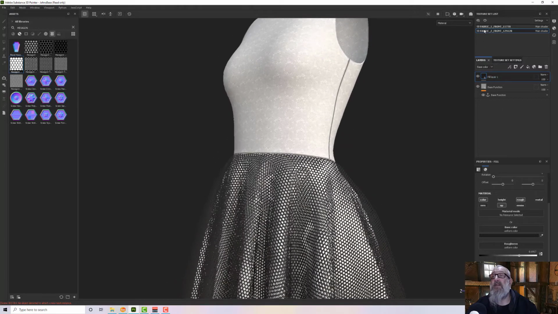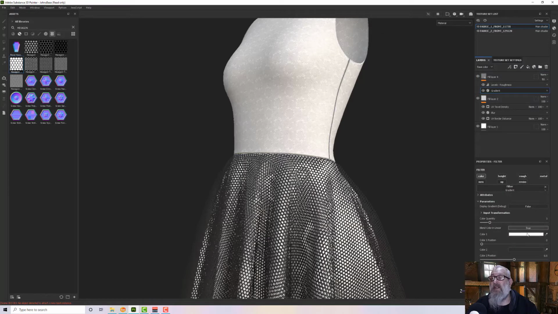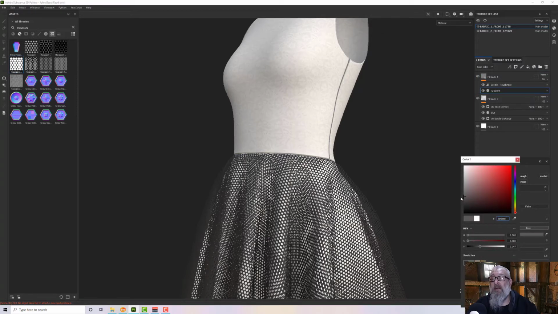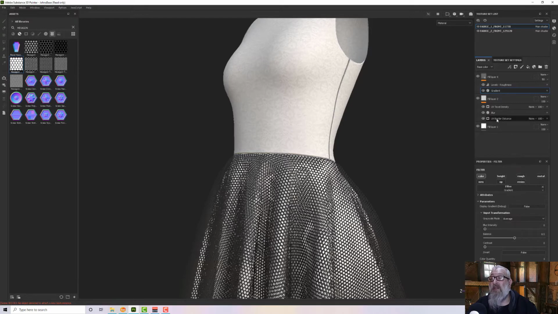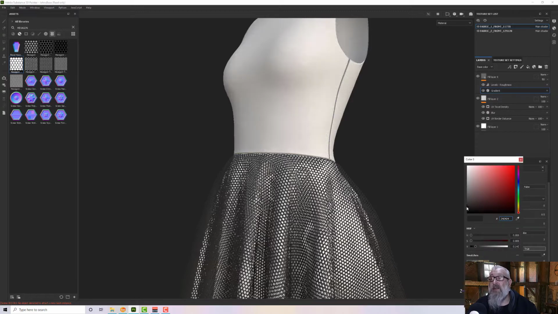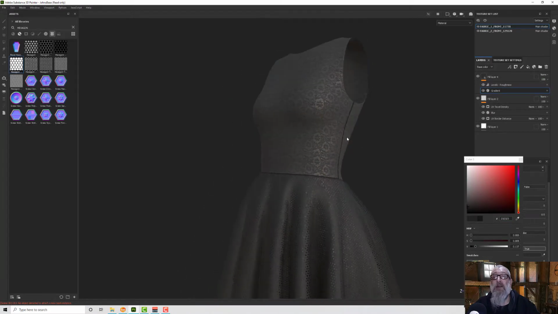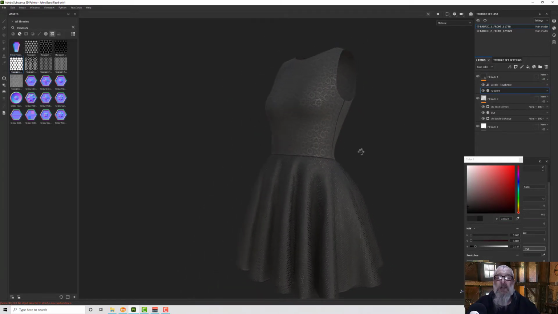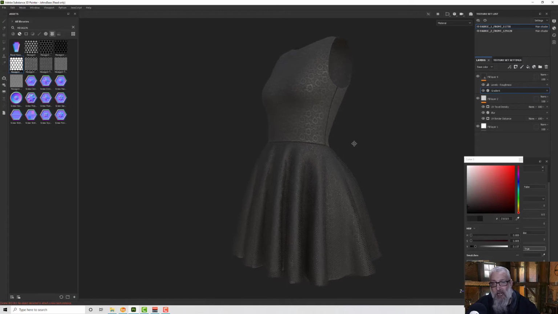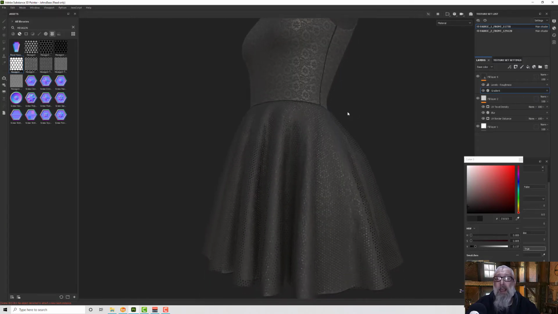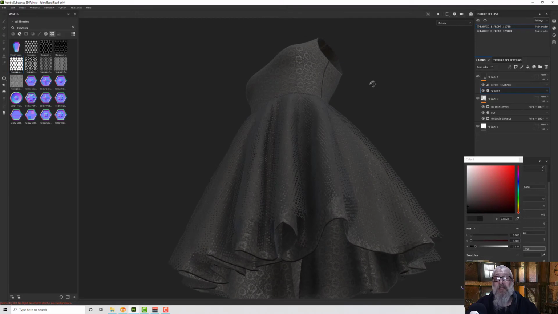And then just on my other one, I'm going to grab my gradient things here for my main colors and just pop those back in again, because white's not what I was going for. Let's take this one, there we go. And I think I've turned this right down, so there we are. So there we have it. We have a mesh, we have a nice sort of texture.